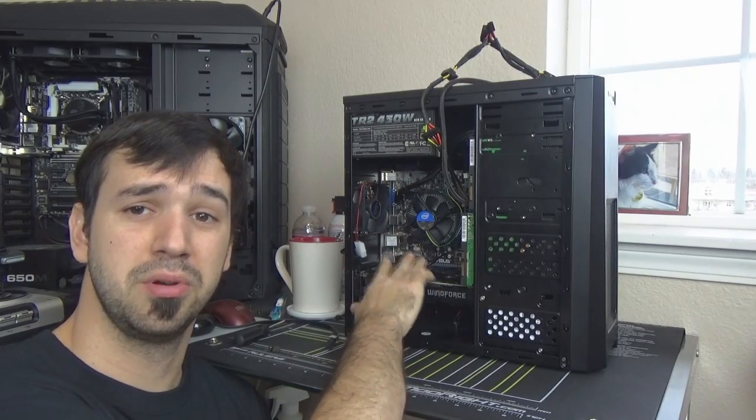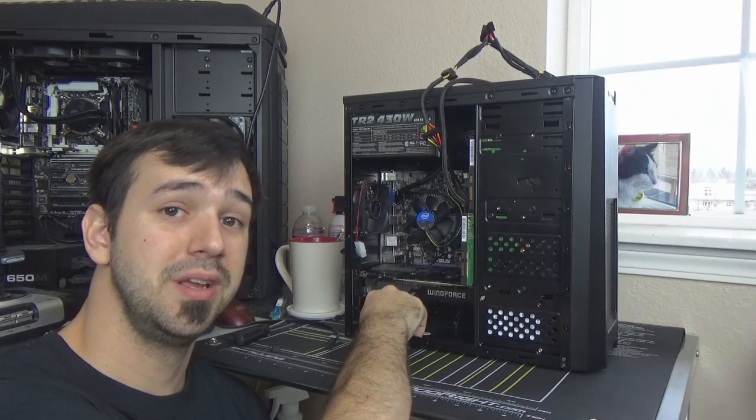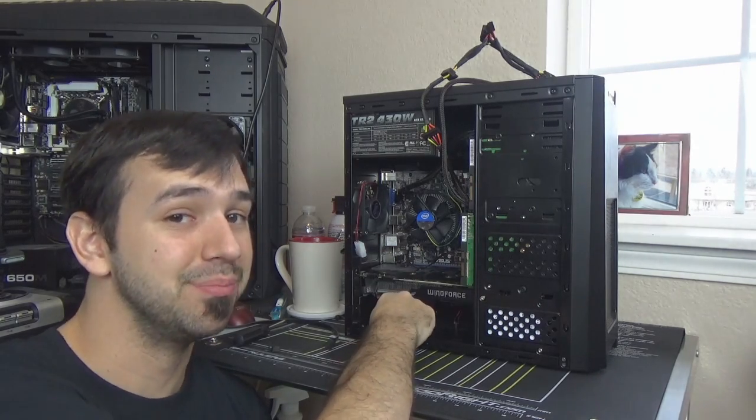So there you have it. You can indeed put a full-length high-performance graphics card in here. It's just a very tight fit. I don't recommend it, but you can do it.